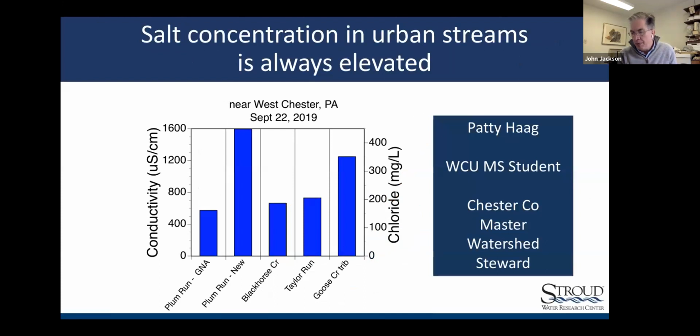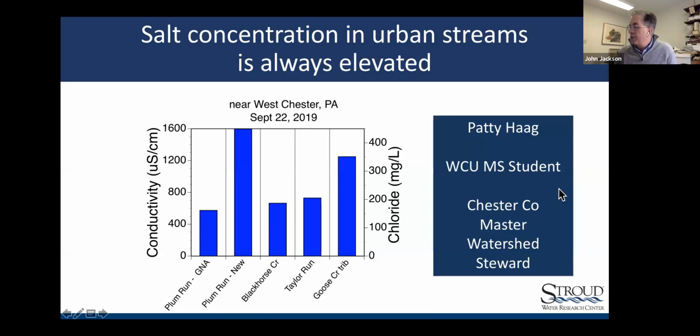Even though I knew based on our sampling that we had a groundwater contamination, and I knew this for a decade, it wasn't until 2019 that I really started worrying about it or thinking about it. We started a project with 5 sensors, just like the sensors you're using, by a master's student around a small city, Westchester in Pennsylvania here. And she was also a volunteer monitor. That's what the Chester County Master Watershed Stewards are. And just to get started, we had her grab some samples, and these are the data, these 5 sites.